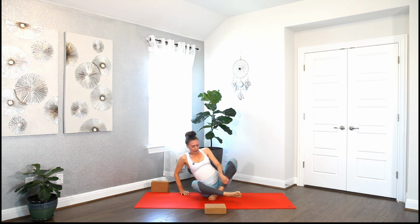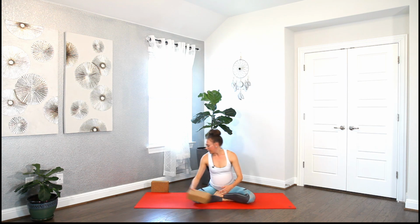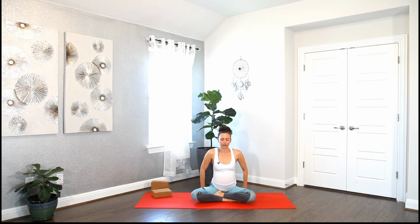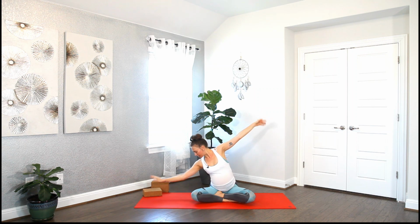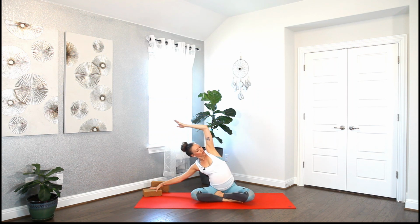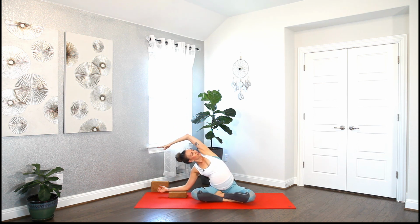We're gonna cross the ankles here. A little bit of wiggle side to side. Rooting your cushions into the earth. Inhale, reach the arms up to the sky. Exhale, bring your hand down to the mat. Lean onto your forearm. Maybe you can use a yoga block here and just stretch. Spiral your heart skyward, gaze up.